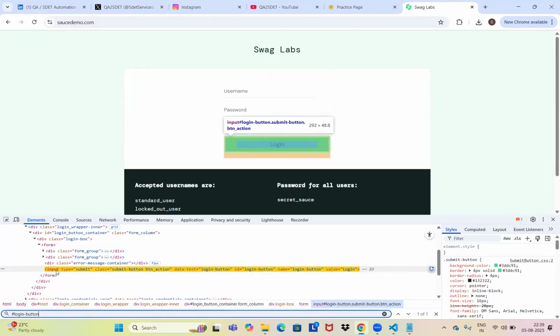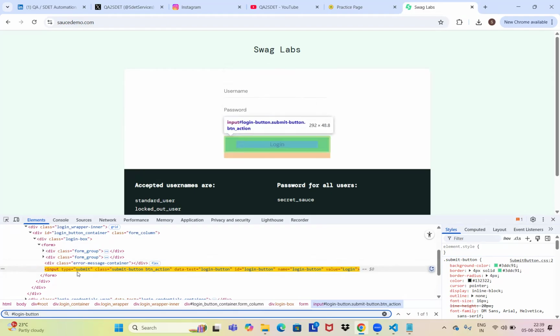Here, input is the tag name and type is the attribute name, while submit is the attribute value. Class is the attribute name, submit button action is the attribute value. Data test is the attribute name, login button ID, login button visible.